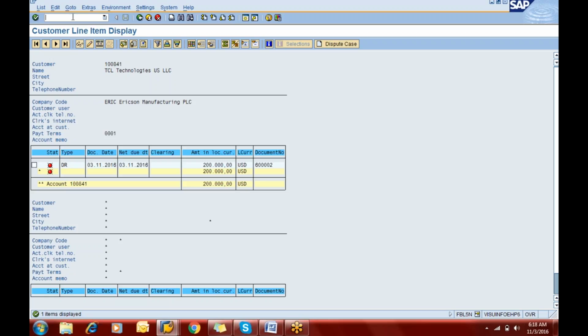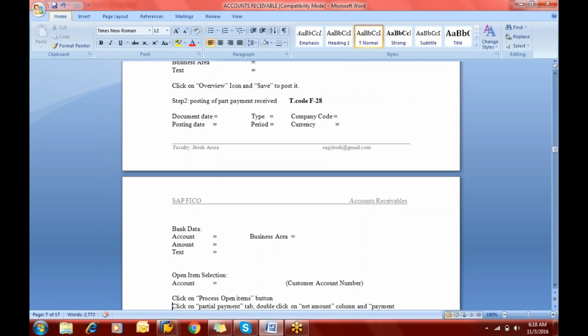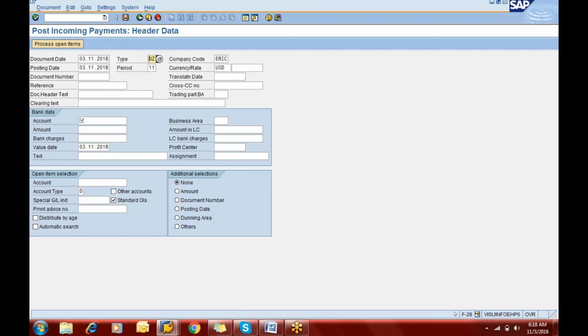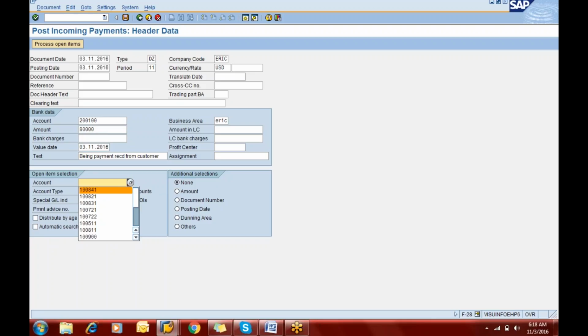Now here we can see the same thing with the help of a transaction code. The next transaction code we have is F-28. For example, we have received a part payment from the customer. So here we have the document date, then the bank data, business area, let it be cash account, business area Ericsson. Now let's say we have received 80,000 as payment received from customer 841.